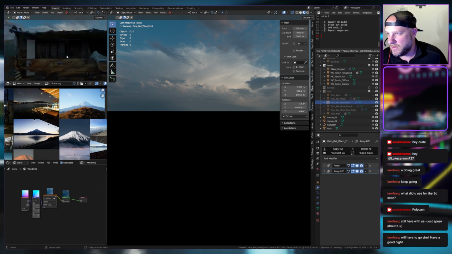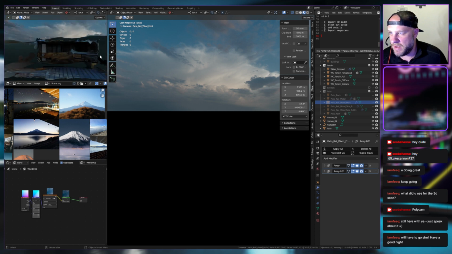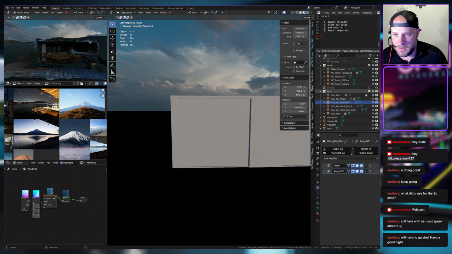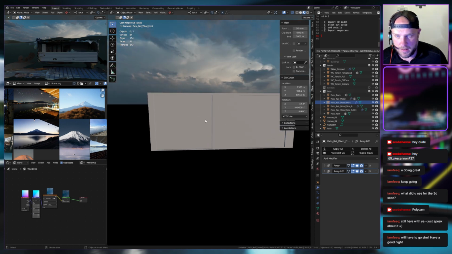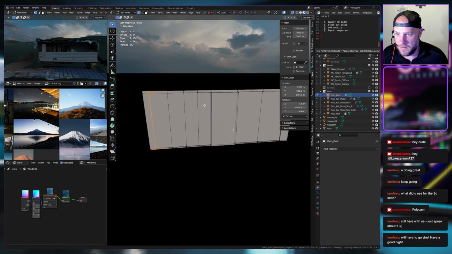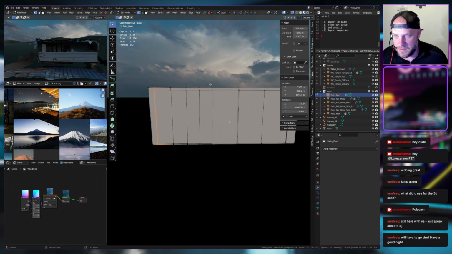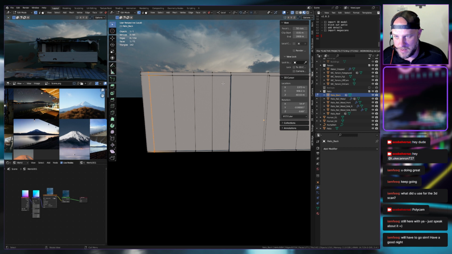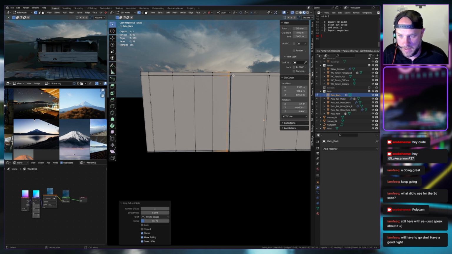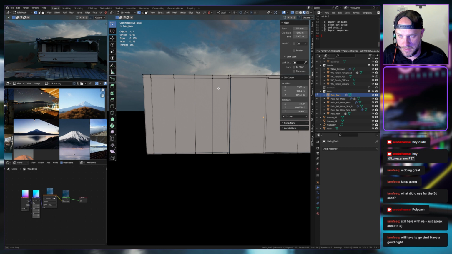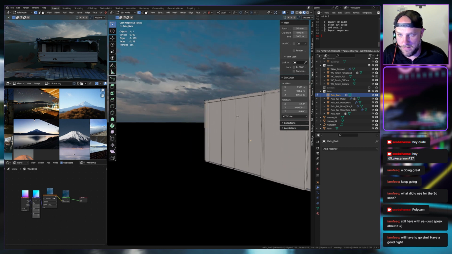Yeah, there's a bit of a gap, but not a lot. Okay, let's leave that here. Let's bring this back. Yeah, so the right way to do this would probably be to add another one here. This is a loop cut. Slide it over like this, and now leave a bit of a gap there.